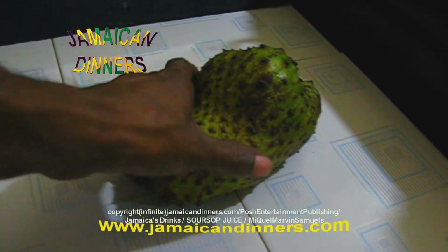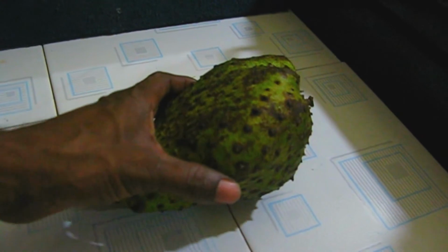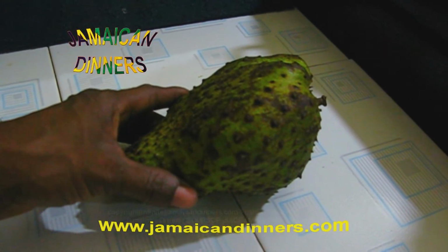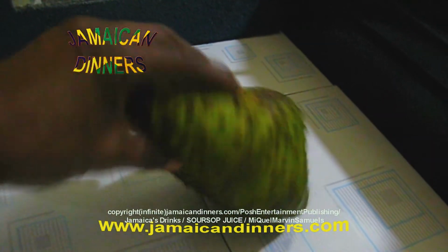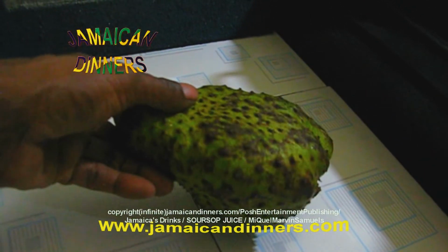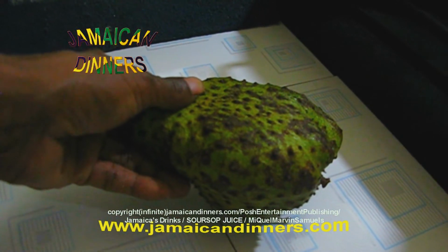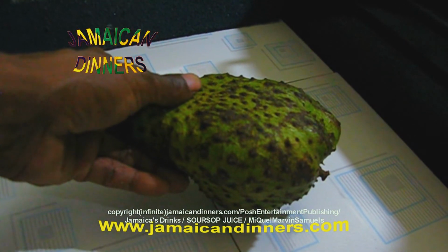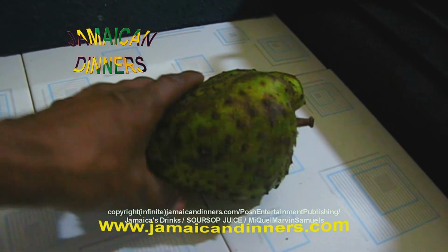This is soursop. We're gonna make soursop juice. We're gonna use lime, sugar, optional, you can use condensed milk as another way. But this is what soursop look like.